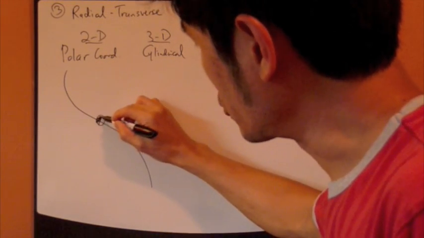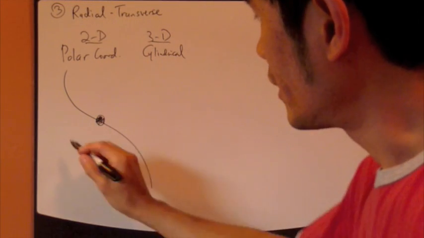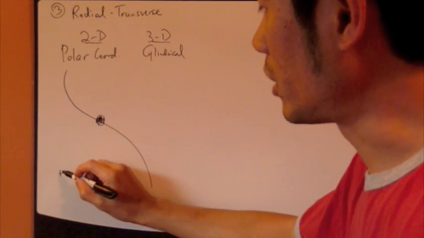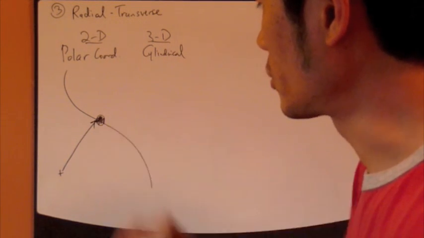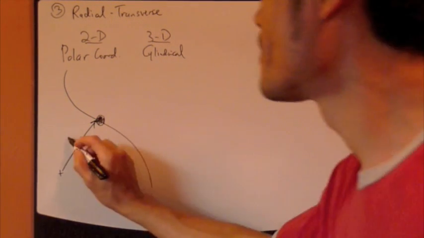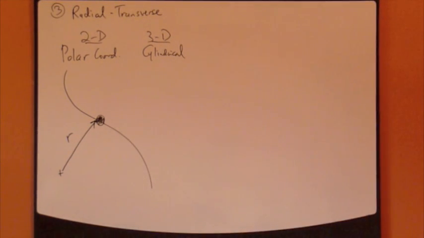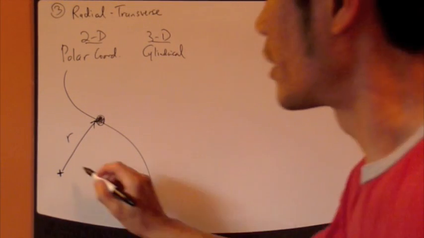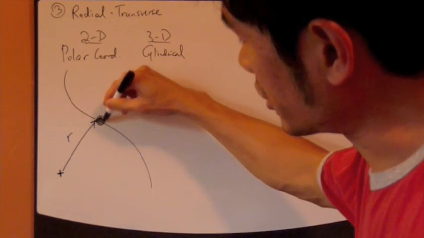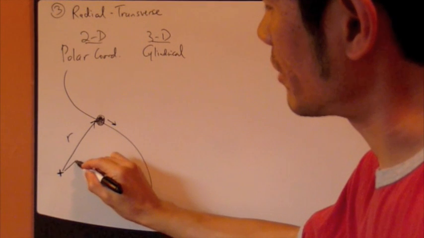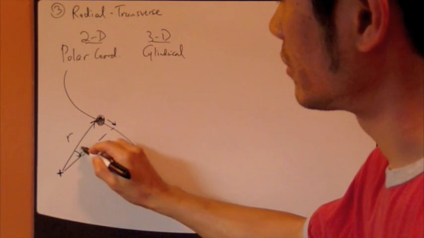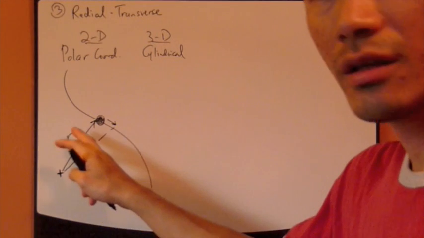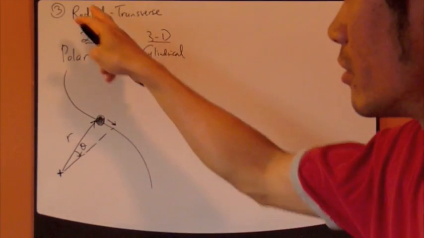And for the 2D case, let's say we have a particle traveling along this path, a curved path. I can use this radial transverse coordinate system, or in the 2D case it's called polar coordinate system, to describe the motion by radius, r, coming from this origin, this point of reference, as well as, if this particle is just traveling this way, then at a certain time later it will travel theta. So using r and theta, that's essentially the 2D case of radial transverse.